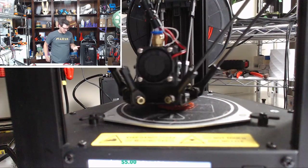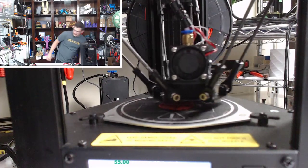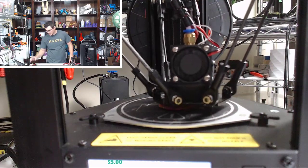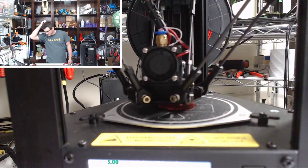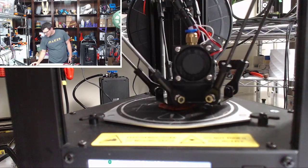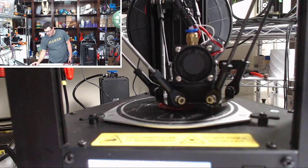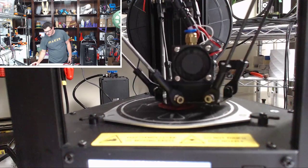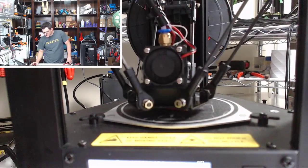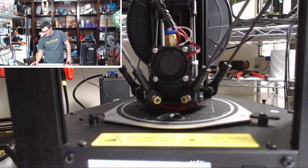I'm doing this at 200 at 80 millimeters a second, and it's kind of just flying through. What's the estimated time on this? Estimated time is 25 minutes on this little simple coin. Now, I'm printing this at under a 0.1 millimeter layer height, and it had three bottoms, five top, two outer layers, it's a 20% infill rectilinear.